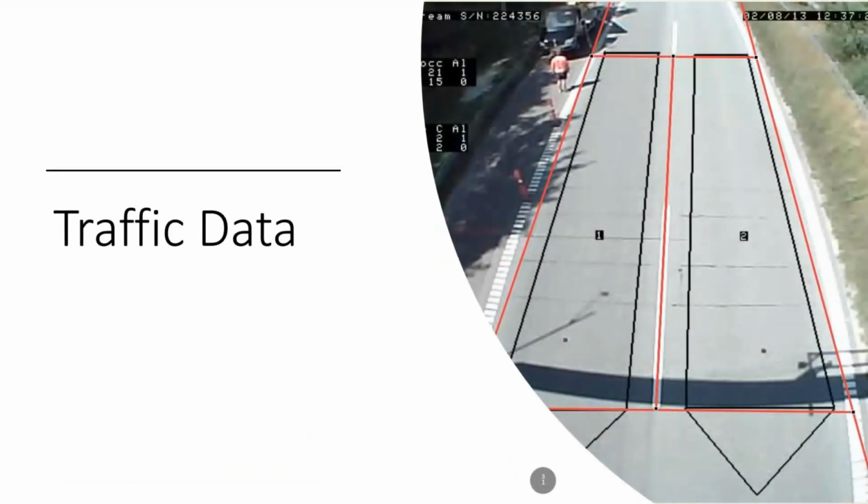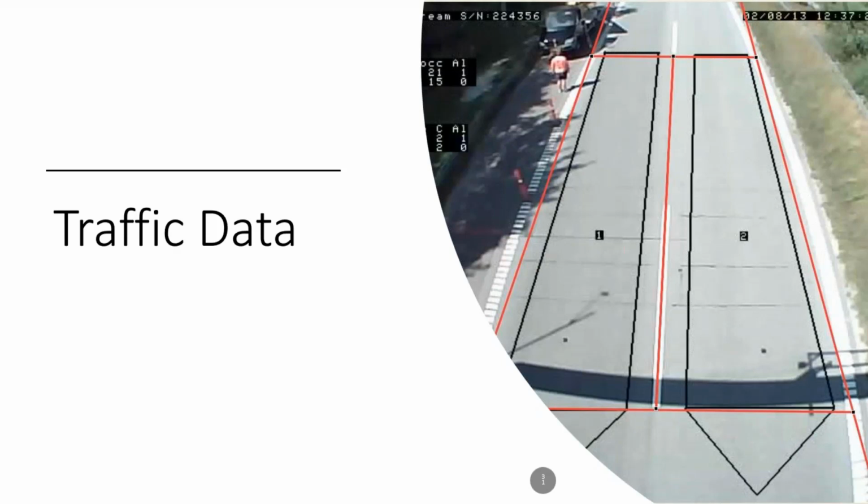Then we have the traffic data. With traffic data, and I will show you what I mean with traffic data, there's a little bit more specificity on how you are going to install your camera.